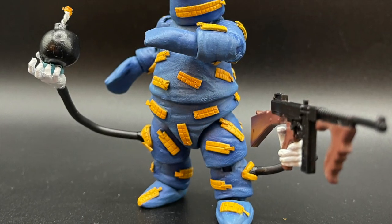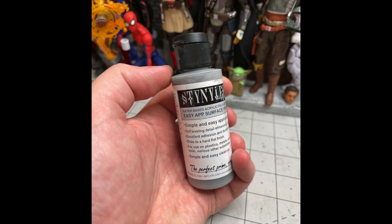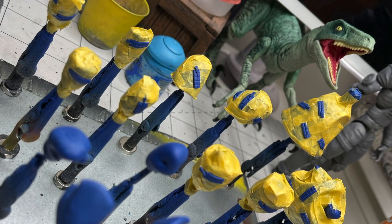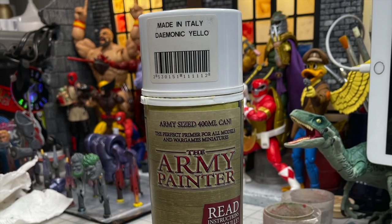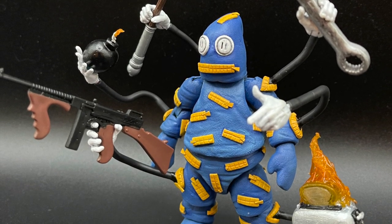The paint job was fairly simple on this guy. I started with a couple coats of my usual gray Badger primer, then laid down a few shades of blue. Once the blue was finished, I masked the entire figure and left just the zippers exposed. I sprayed them all with Army Painter yellow primer, which really helps keep your yellows popping — especially when you're going over blues. Something I learned from my early X-Men custom days.